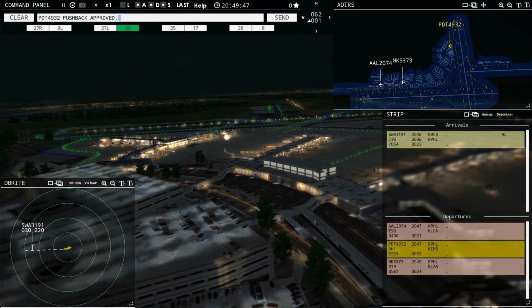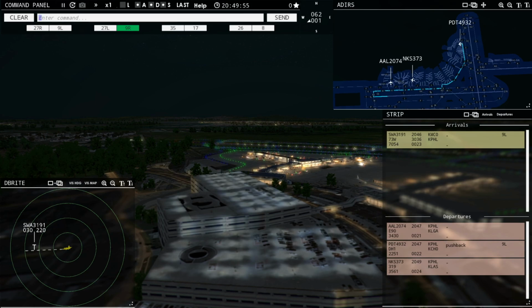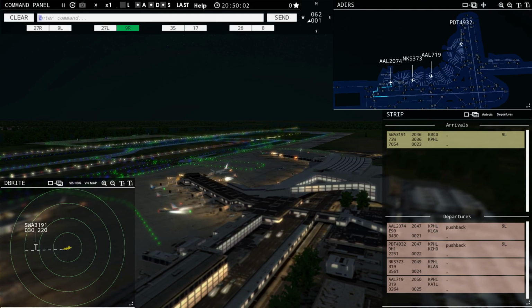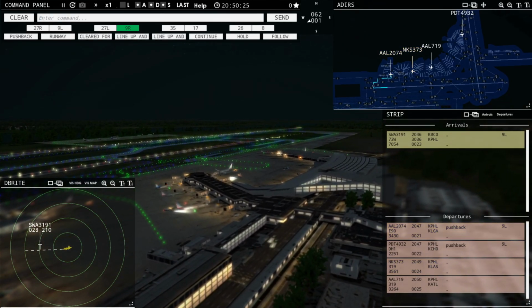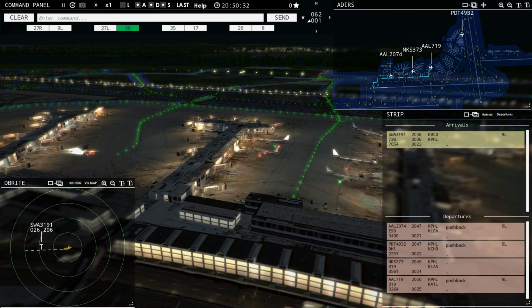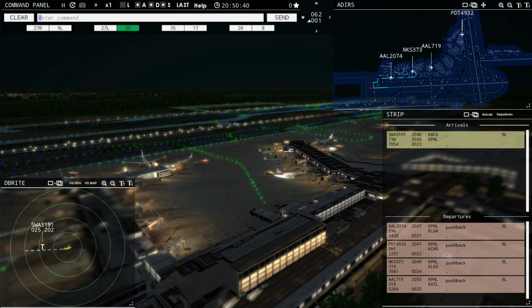Piedmont 4932, pushback approved. Expect runway 9 left. American 2074, pushback approved. Expect runway 9 left. Spirit Wings 373, pushback approved. Expect runway 9 left. Piedmont 4932 ready to taxi. And something weird just happened with my microphone. I don't know what. American 719, pushback approved. Expect runway 9 left. There we go. American 719.